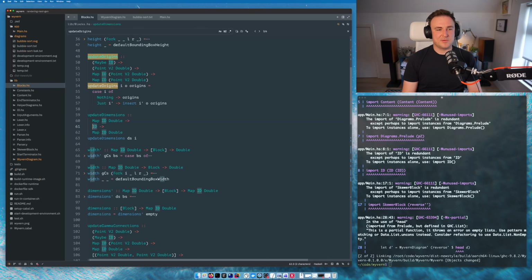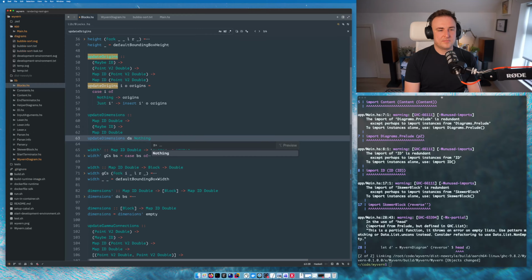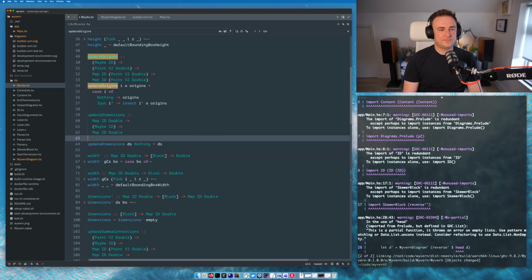Just to fit it in nicely with other functions. Update dimensions. Just a safe space.